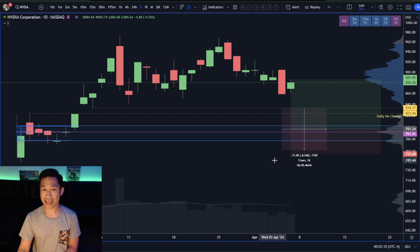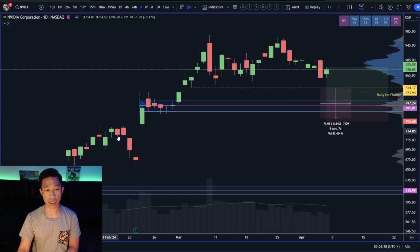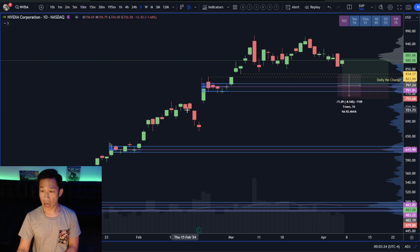So I think in the next week, if we do continue to see semis weaken, then I'm thinking you'll probably see a battle for this, right? Like what happens here is going to be super key. The next area of balance is also off of a gap here, so would not be surprised to see these sellers come and try to crack both of these two structures here. This is honestly even more back and forth trade than here, so would not be surprised to see that test coming sooner rather than later.